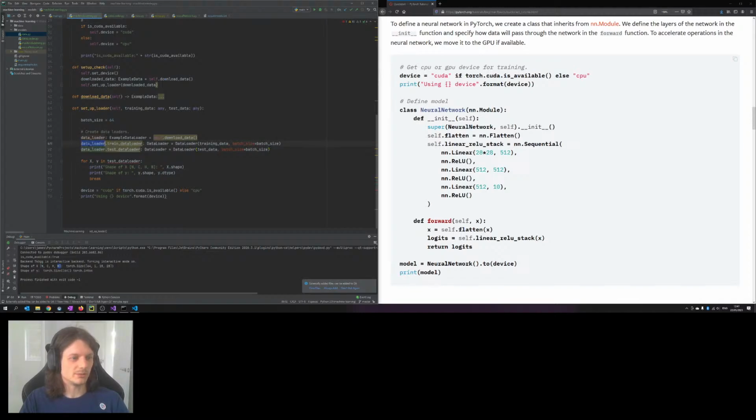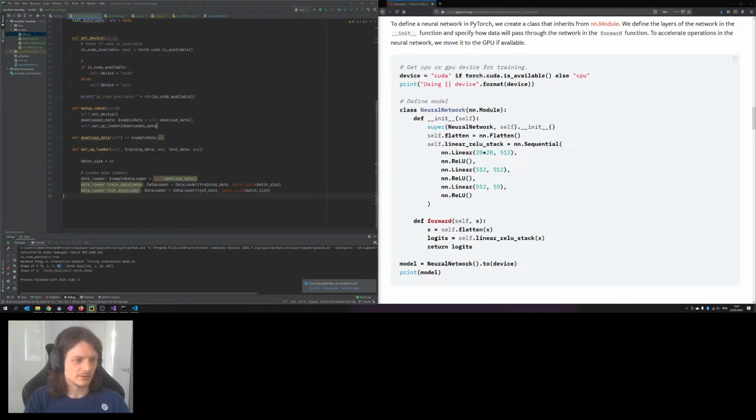Okay, and then it's going to be in that. Setup loader, and then this is going to run it. So that returns the data loader, and that means that's going to return... Is it like that, or like that?